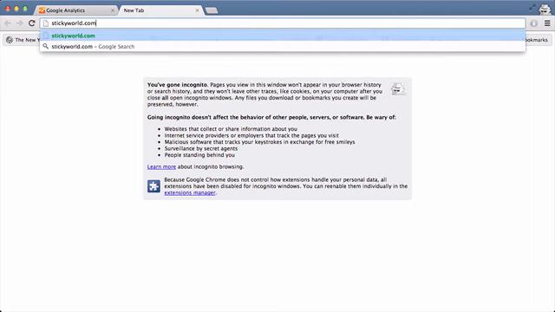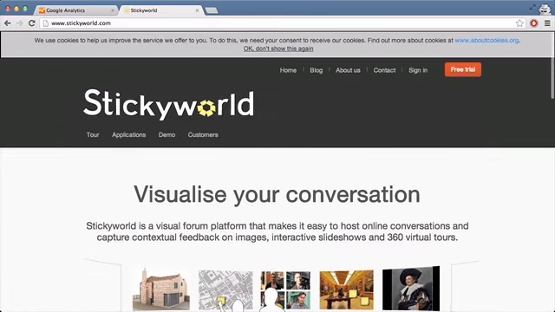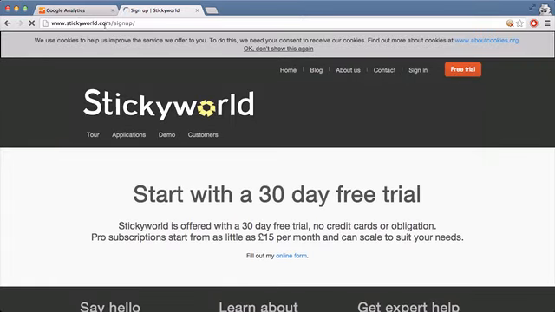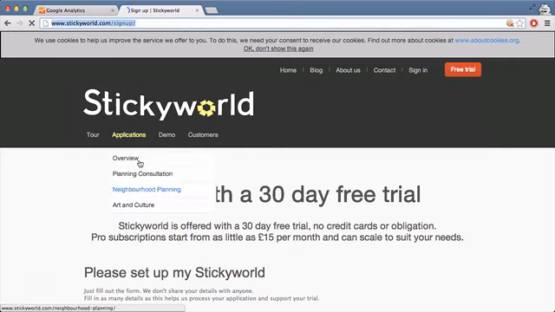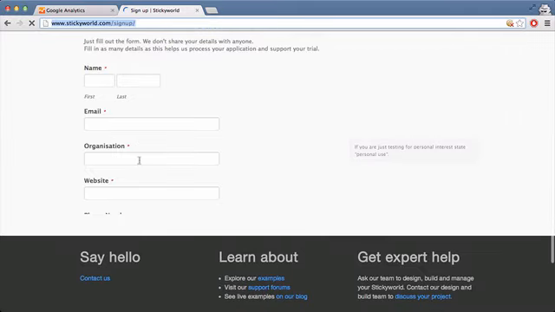Go to the free trial page. That's the page we want to get into. So for example, this would be the home page, and then you would say, okay, we want the free trial, right up here on the right. We click free trial, and now you can see this URL change, right? It says stickyworld.com/signup. So that would be the second stage, the second step you want them to do.